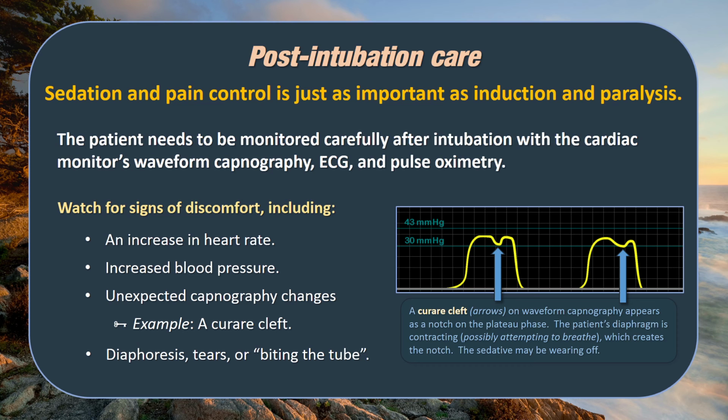Some of the things that may lead me to know that I need to sedate are an increased heart rate, increase in blood pressure, and unexpected capnography changes such as a curare cleft, demonstrated to the right. You'll see a small dip. That's where the patient is actually trying to take a breath in the exhalation portion before it gets to the inhalation portion. You may see diaphoresis, tearing, or biting on the tube, or just the discomfort of the patient.